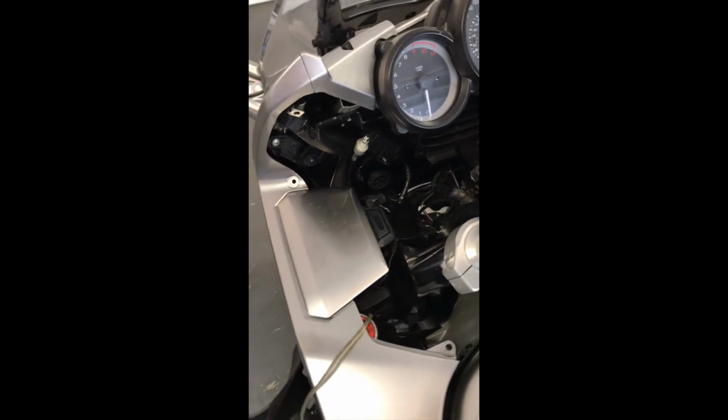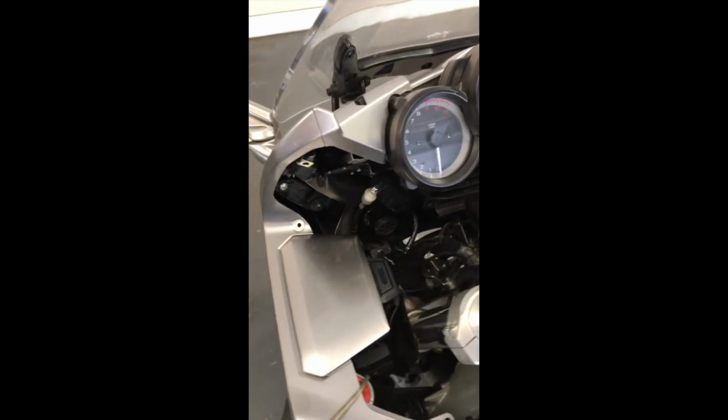Alright guys, here is what y'all have been waiting for. I've got the bulb installed to show you what it looks like in the bike. There it is, right there. I just got the wires dangling at the moment. I haven't got them secured up. I haven't got the panels put on there.